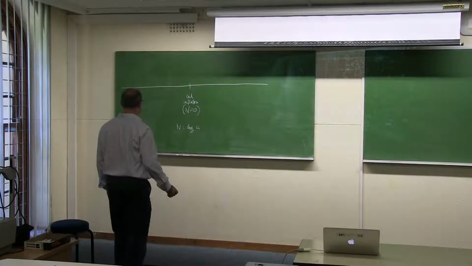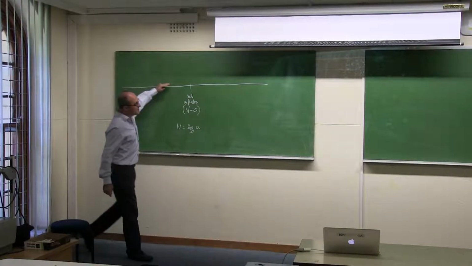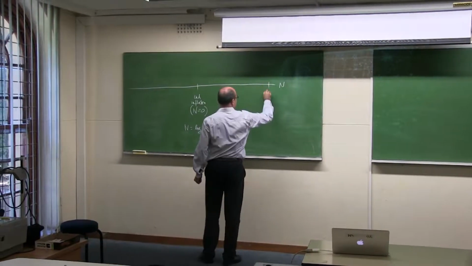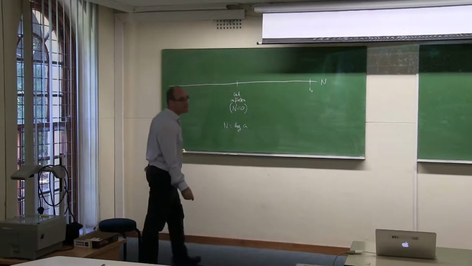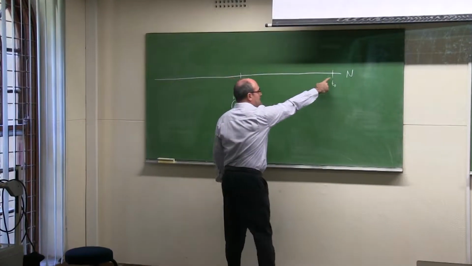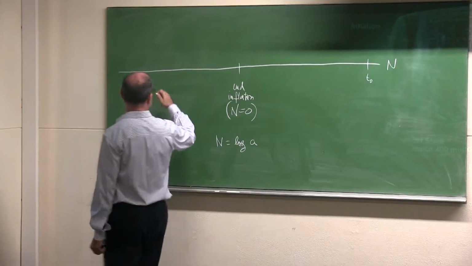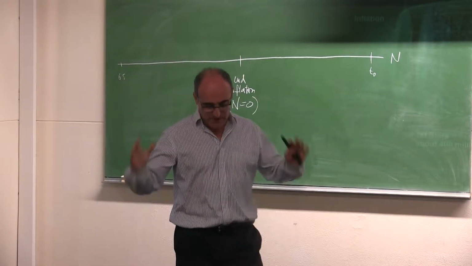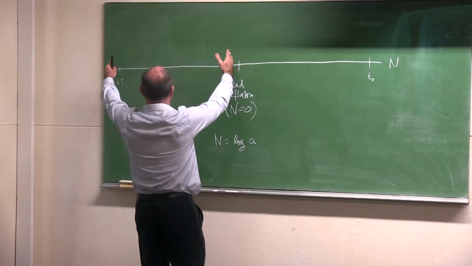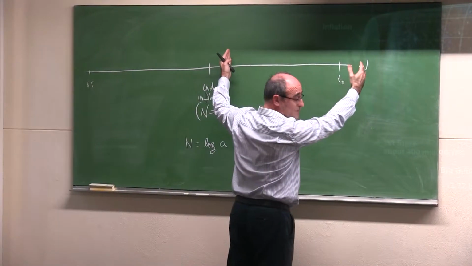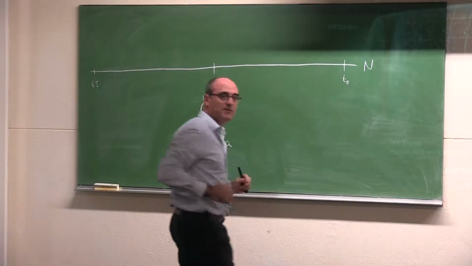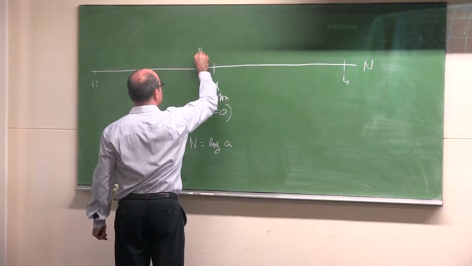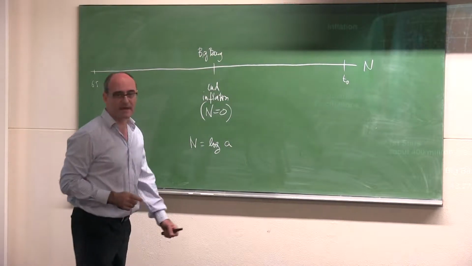Right, so this is the universe timeline in log of a, which is the number of epochs. We observe things here. This is now. Whatever happens here, on the very large scales, was within the horizon during inflation here, say 65 epochs before the end of inflation. So I'm going to make a mapping between what goes on in this period with what happens that you're familiar with, and some things you might not be familiar with, in this period here. So the pre-Big Bang, the Big Bang occurred at the end of inflation, and then the post-Big Bang.